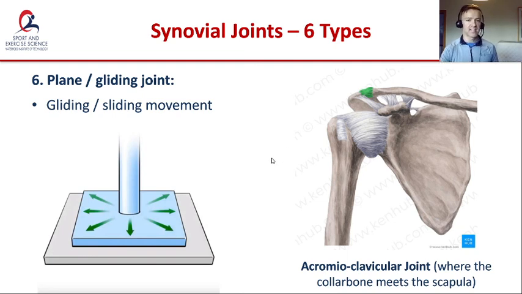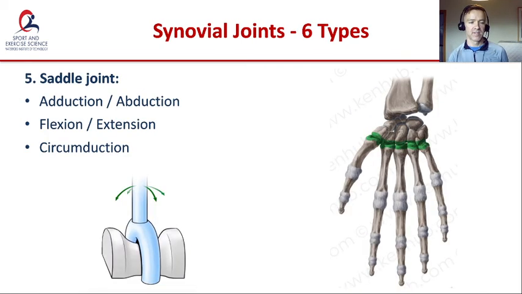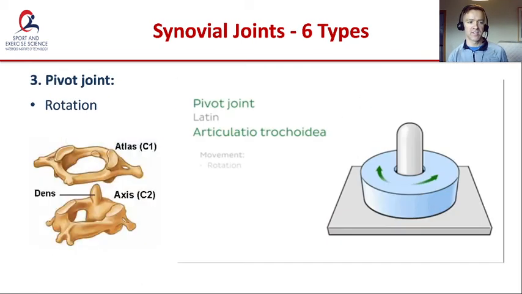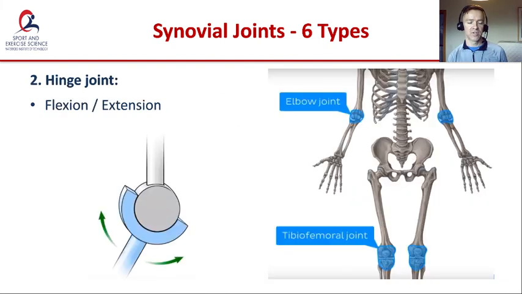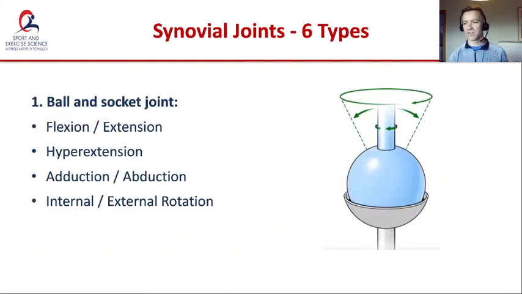Okay, so that's the 6 different types of synovial joints: our planar gliding joints, the saddle joints, the condylar joints, the pivot joints, the hinge joints, and our ball and socket joints. We have focused on the types of joints that are in the body based on their structure. So the 3 types of joints based on structure are fibrous, cartilaginous, and synovial. We then took a deeper dive into the synovial joints. We looked at the characteristics that are unique to a synovial joint, and we looked at the 6 different types of synovial joints that are in the body.